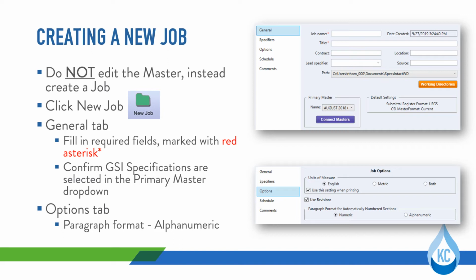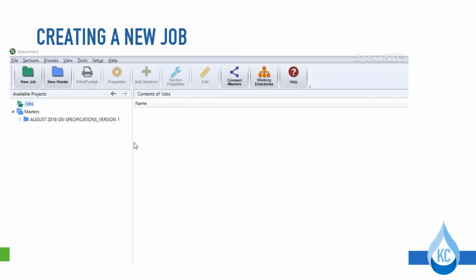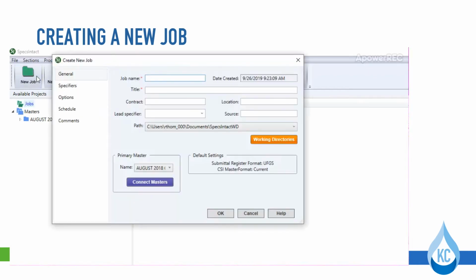When ready to start using the Green Stormwater Infrastructure specifications on a specific project, you'll select New Job on the top ribbon and fill in the required project information in the dialog box that appears. The video on the following slide will demonstrate this process. Start by clicking New Job from the top pane. This will pop up a new window for the project properties.